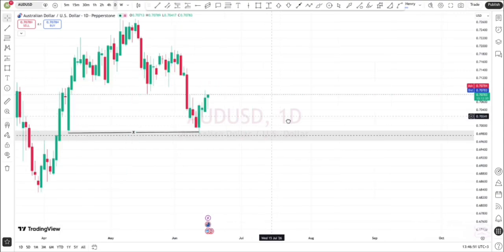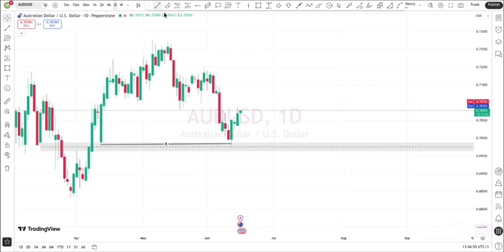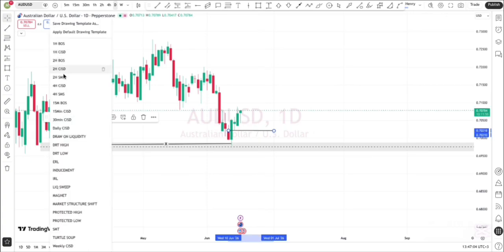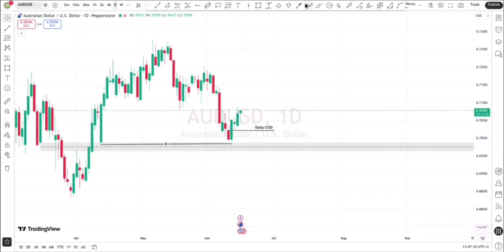For me to be so good and best with marking key levels, the thing I always do here is mark something known as a CISD. It simply means that in this level here, I'm having the daily CISD. Now if I'm having the daily CISD here and the market has reacted here, automatically what I'm expecting is that this market should come, tap back here and push higher.